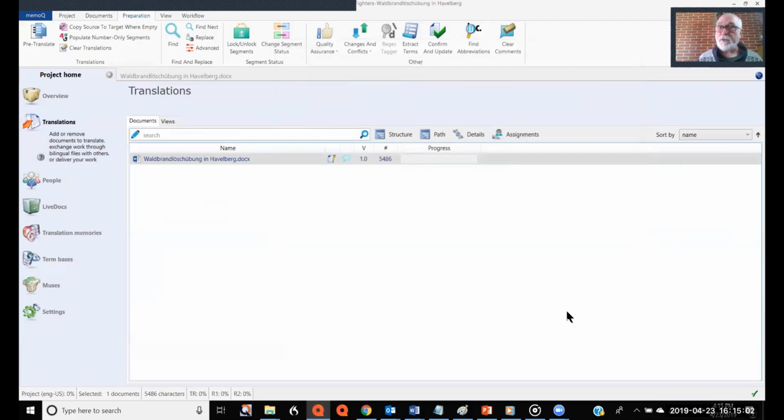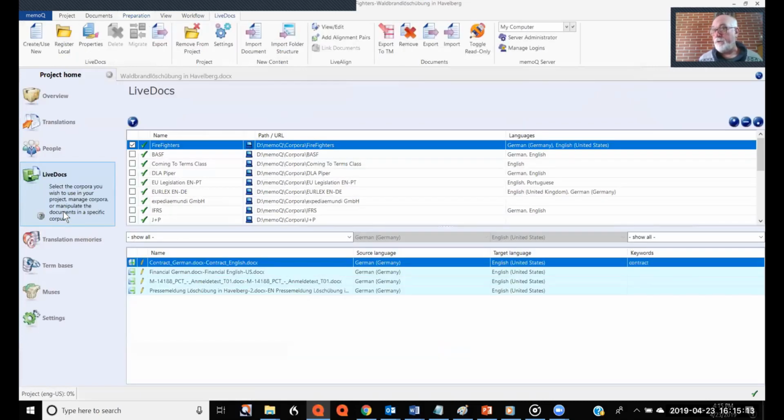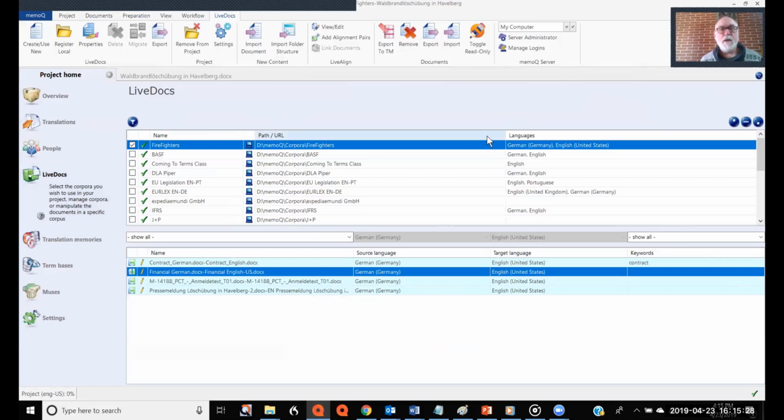Now, the final thing that I'm going to leave you with is this little trick that I promised about how to recycle an old translation when you get a new version of the source document to translate and you've lost the old project. So we will go, for example, into, let's say this one, financial German. Now I get a new version of this German financial document to translate, but that project is gone. But I saved the translation in a corpus.